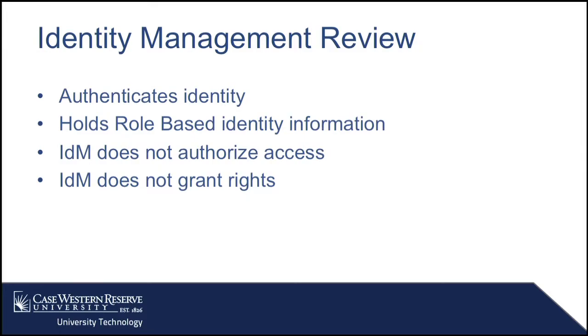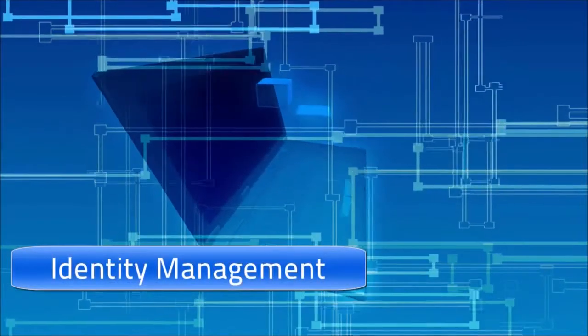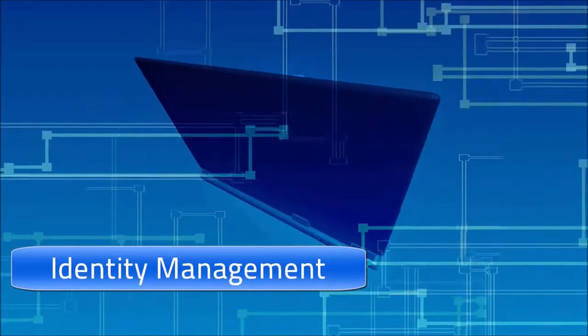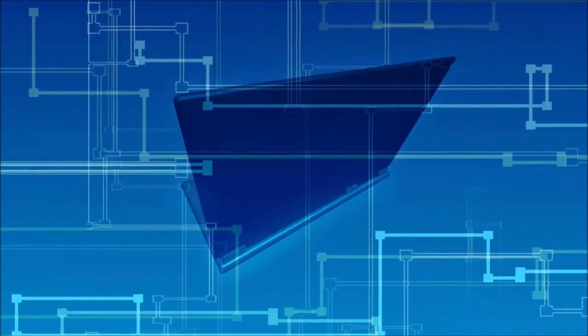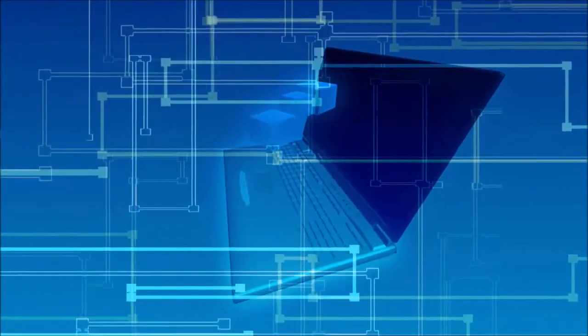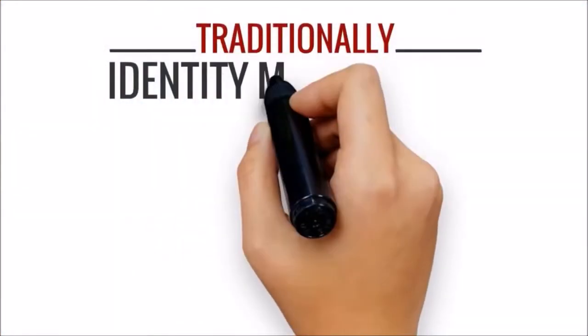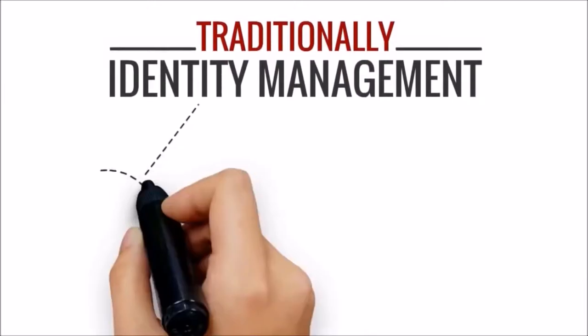Identity management, you'll probably recall, will authenticate that you are who you claim to be when you log on to the university's information systems. But it doesn't authorize people to do anything in particular, does it, Ed? No, it basically identifies that you are who you are and then passes information about you to the system you're logging into, such as your role within the university. Are you faculty, staff, maybe where you work, med school, whatever. And then it's up to the system to use that information to decide whether or not to let you use that service.